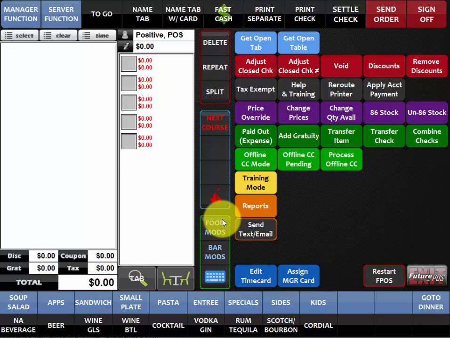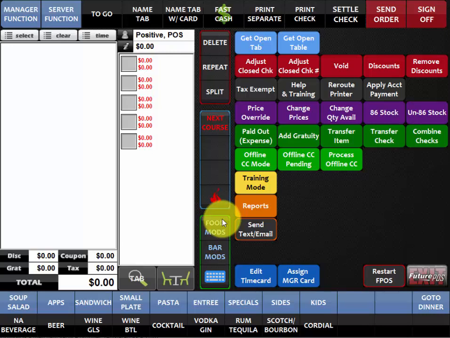card authorizations. It's important to note that since Future is not reaching out for an actual authorization on these cards, it is not going to know whether or not these cards have enough money on them to be able to cover the actual transaction amount. This is specifically important when you're talking about debit cards. Generally, credit cards are going to get authorized even if they're going over their balance in a restaurant. But a debit card would generally, unless they have overdraft protection, decline that transaction. So you are not protected from that particular situation.